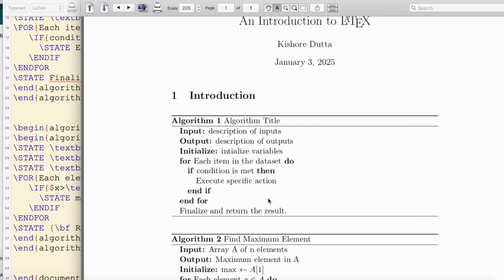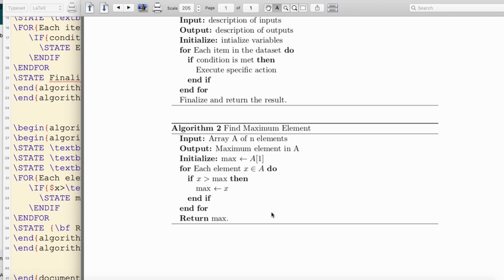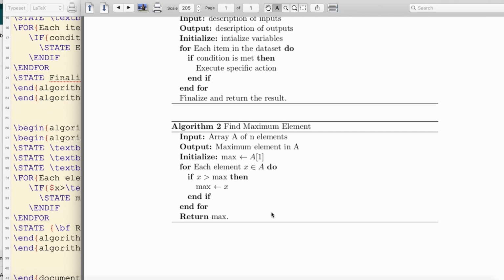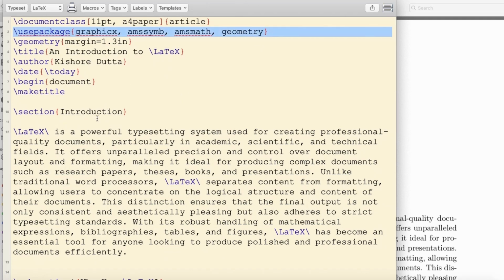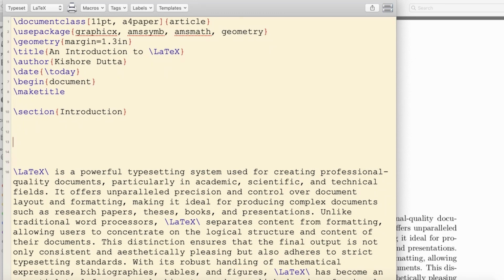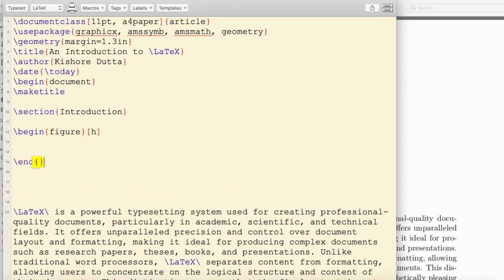So this is displayed as I am showing here, a structured algorithm for finding the maximum element in an array. Let's proceed and look at the graphics package. I am centering the figure, so I have to use the \centering command.